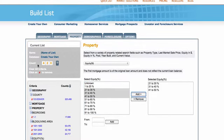Watch what this does to my property count — I went from a little over a thousand down to about four hundred and twenty records. I know that all of these are one-bedroom single-family houses with a thousand square feet or greater, and they have between twenty and fifty percent equity. That's a pretty good list.